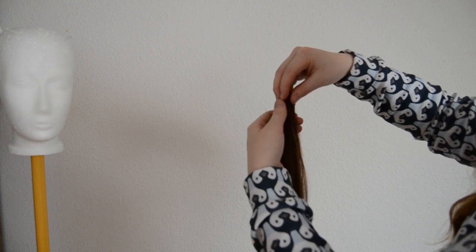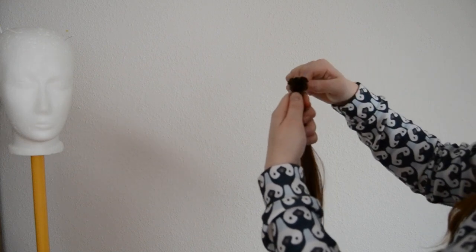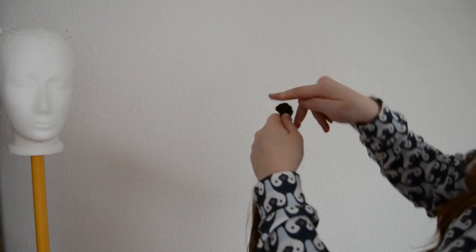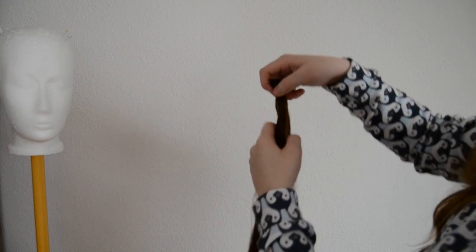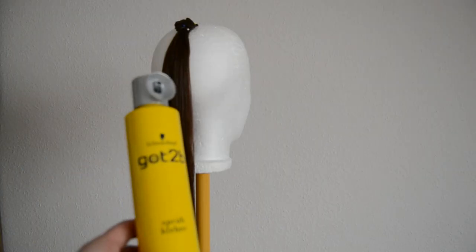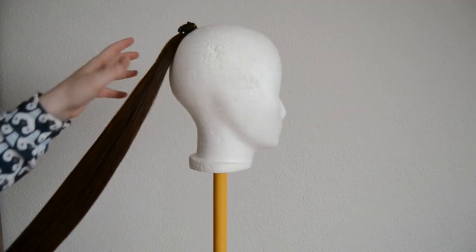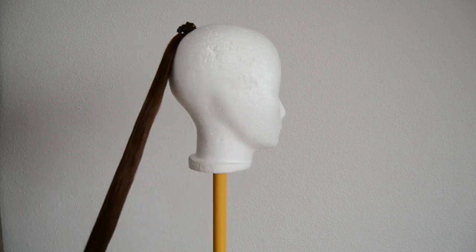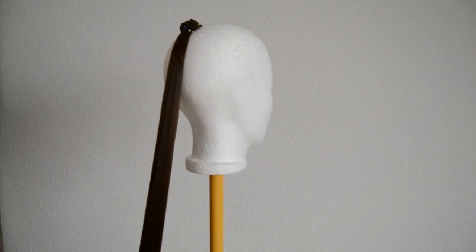After brushing the wig, we are now going to make the ponytail out of the wefts. I took the long pair of wefts, took them at the upper edge, folded them together, and fixed it with the hair tie so we have a long brown thick ponytail. The ponytail is now attached to my foam head and I'm spraying in some hairspray — I'm using Got To Be — to reduce flyaways, because when I did the hairstyle the first time the braid was full of flyaways. And here we are making a video about it.